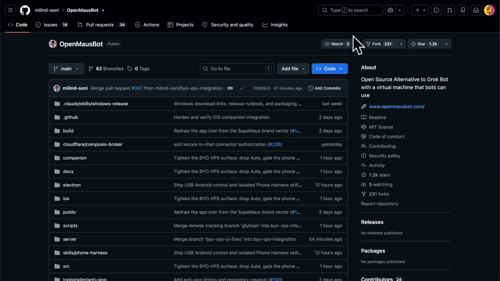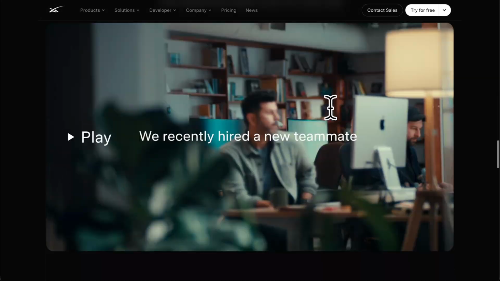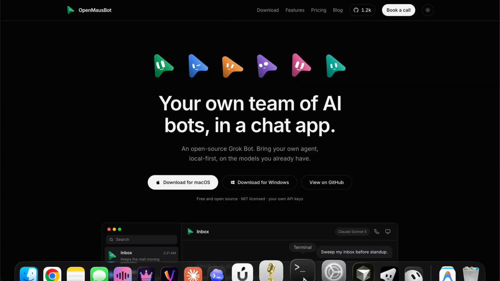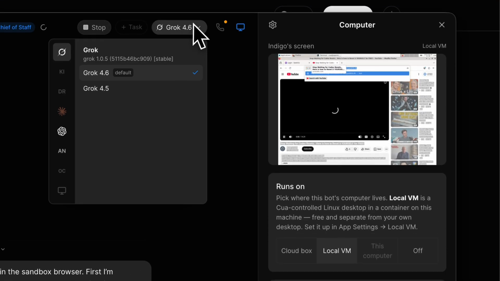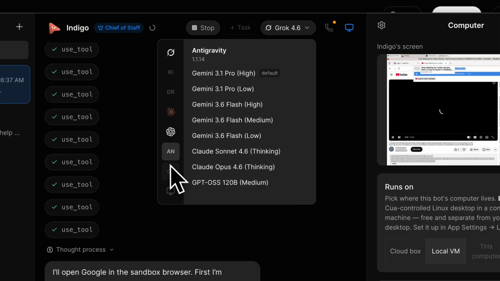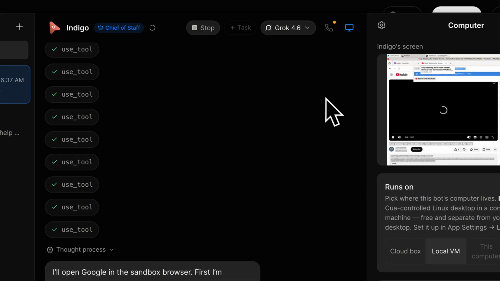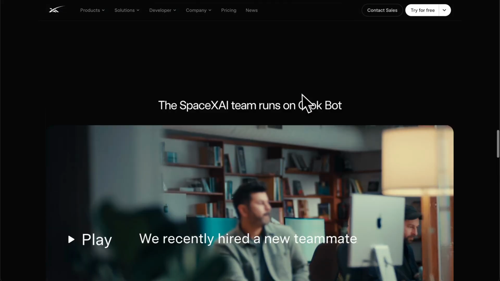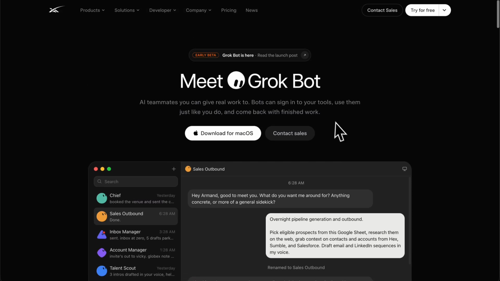If it were me, and I didn't have the money to get a Grok subscription or a Cursor Ultra subscription, I would use OpenMausBot. You can use it with any of your existing subscriptions that you currently have. So you can use Anthropic models, OpenAI, and Google, and you can use open code. It's so much more freedom to use OpenMausBot. You can get similar results, but again, expect it to be a little bit slower unless you're going to use the cloud feature and you pick a good cloud service. Grok is obviously going to be more premium, but you're going to pay for it.